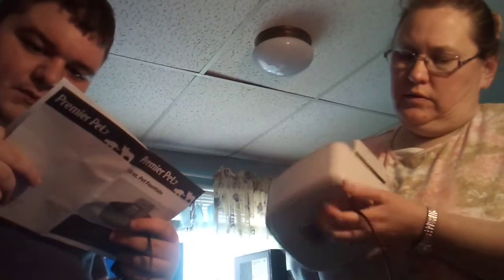Oh, it's supposed to have a foam filter and carbon filter. It's in here. See, that's what the foam has with it. Let's make sure the foam filter and the carbon filter are there. It looks like it's brand new because it has plastic in it still, so I don't know if it's in here. I don't know where the foam filter is. It's probably in there. Is it in there, probably? Oh, yeah. Okay, I was making sure, because it looks like it's brand new, so I didn't know whether it was here or not. There's the pump.